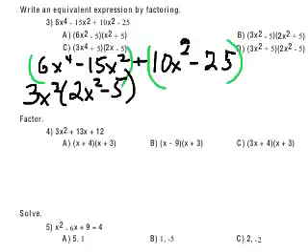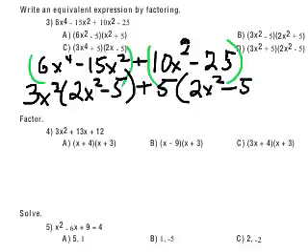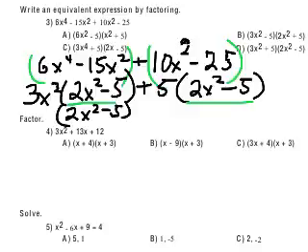Okay, then from the next batch, the only thing we can factor out of that is 5. So 5, divide that into 10x squared, and we'll get 2x squared. And 5 into negative 25 is negative 5. Okay, so then we look at it and we see that these two factors are the same. So that's good. We can factor those two out. So we can put 2x squared minus 5, and we factored that out of 3x squared. Whoops, no, we didn't factor it out of that. Hang on.